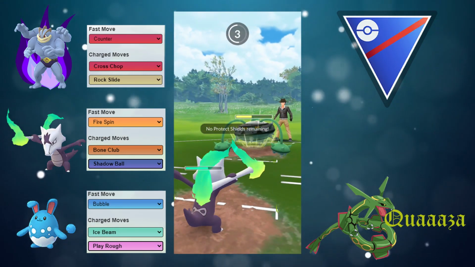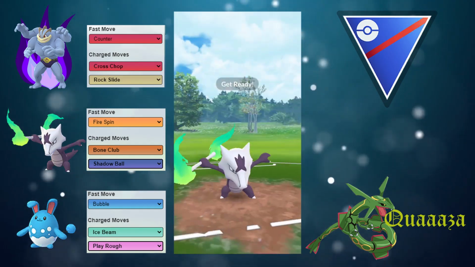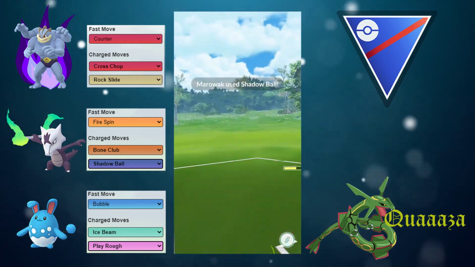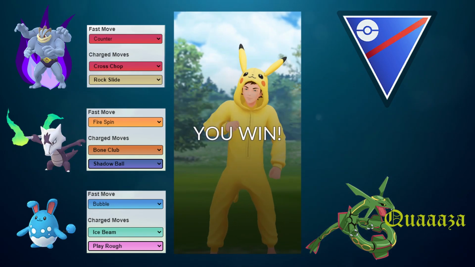We're gonna resist this, unless it's a Thunder, but Thunder doesn't do that much because it just does neutral damage, and it's a non-stab move. Shadow Ball is gonna do a lot and take out the Ferrothorn. So good game to my opponent.